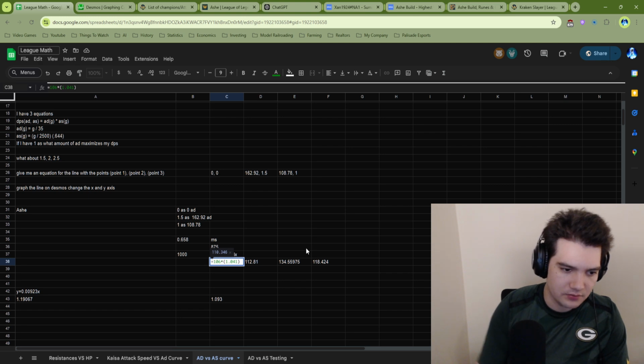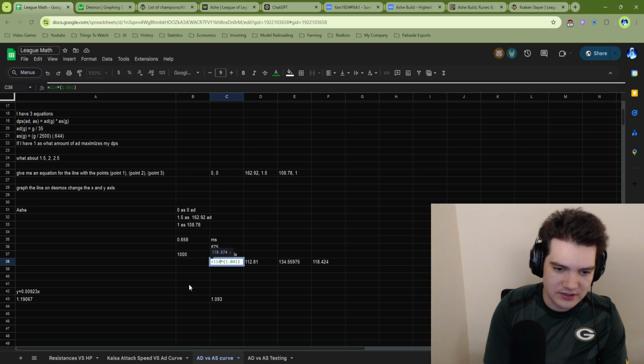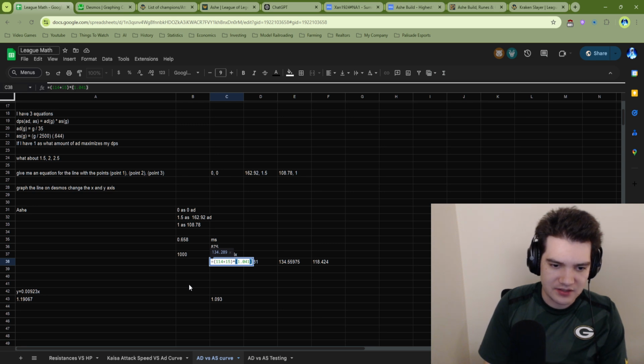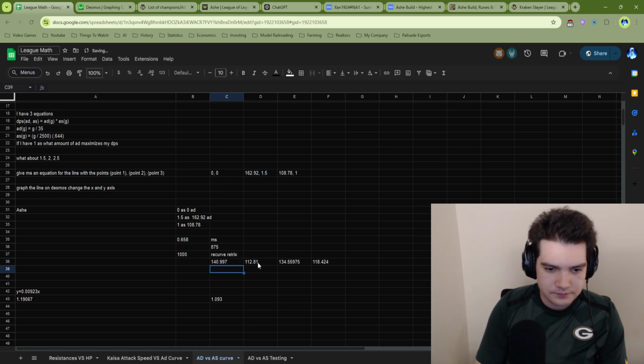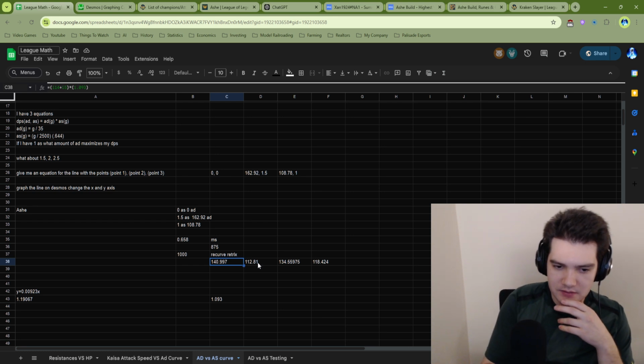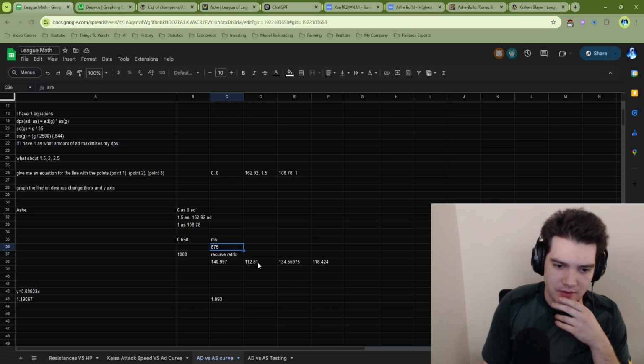His DPS really gets confusing again because we have to add the on-hit. It's 114, plus he's getting 15 from his passive on his Recurve Bow, and his attack speed is 1.093. So he's got 140 DPS, almost 141, with this Recurve and Rectrix here.